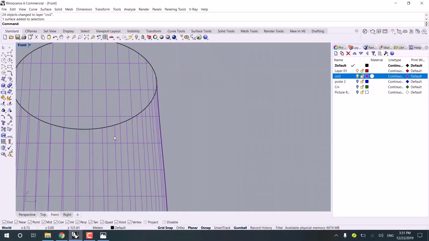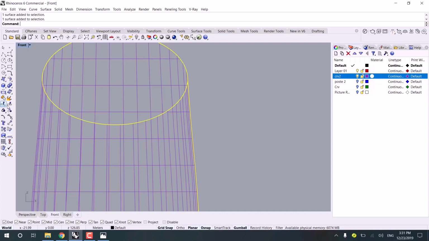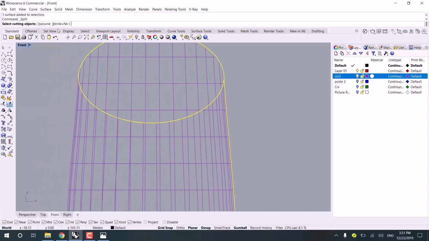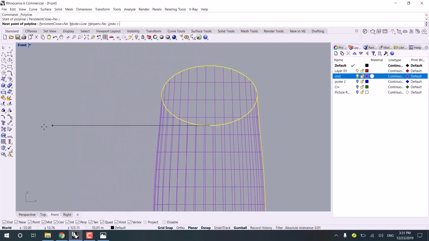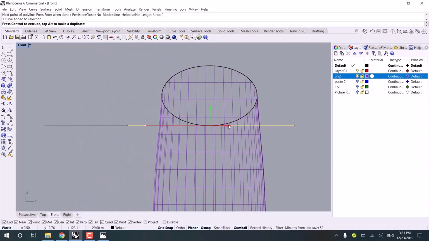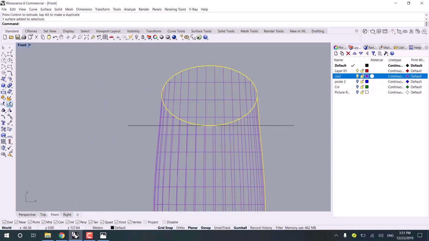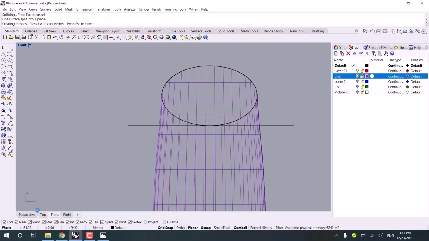I switch to this view, and I select this surface and split, but before that let me draw it again. Surface and split, and this is our line.